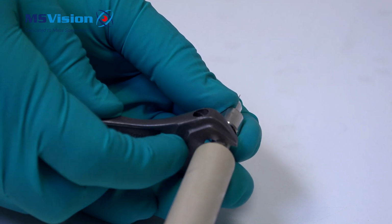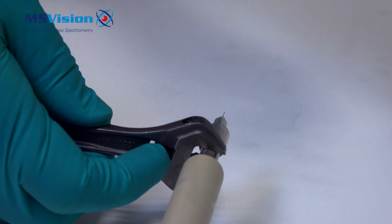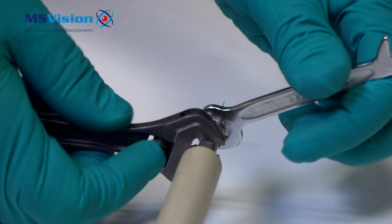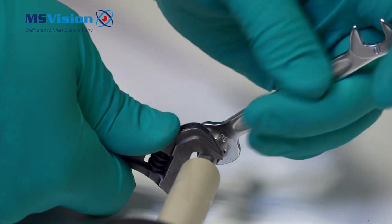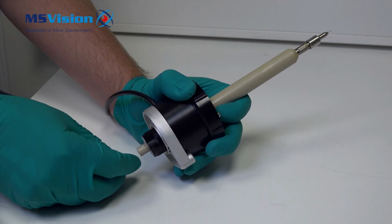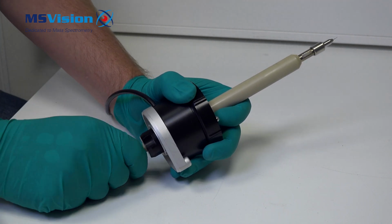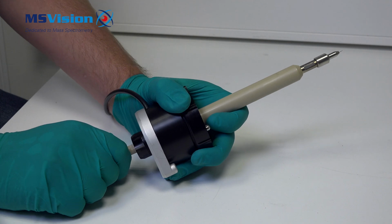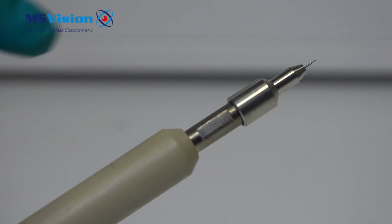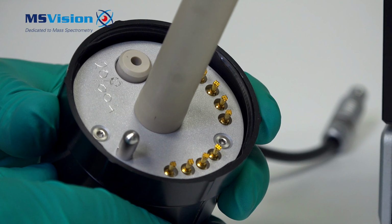You can see the capillary is protruding way too much. It should be approximately 1 millimeter. We're going to set that using a blanking plug. Screw the blanking plug into the peak union, then pull it. The capillary will move backwards. Also adjust the adjuster knob to get the desired 1 mm.